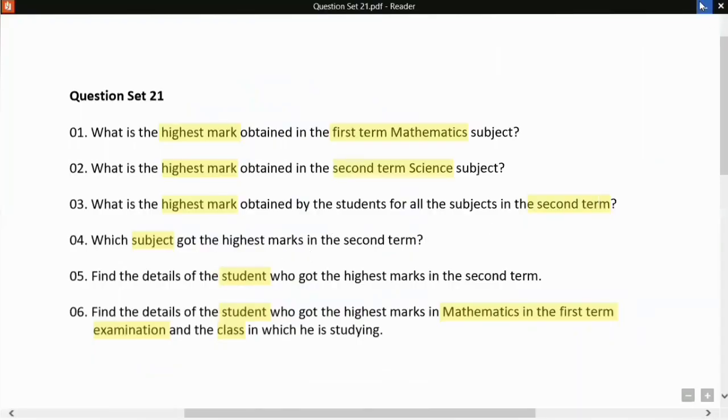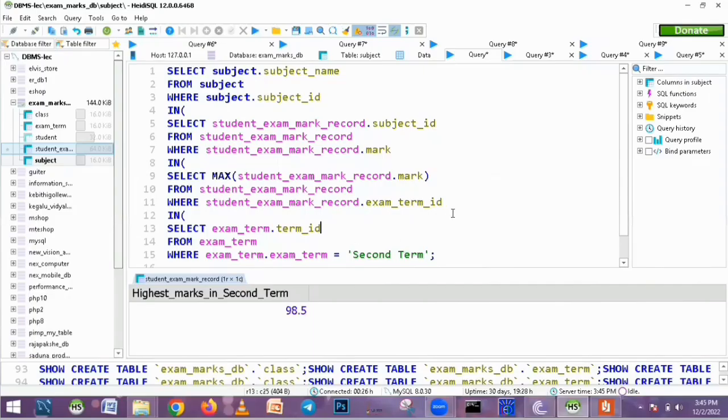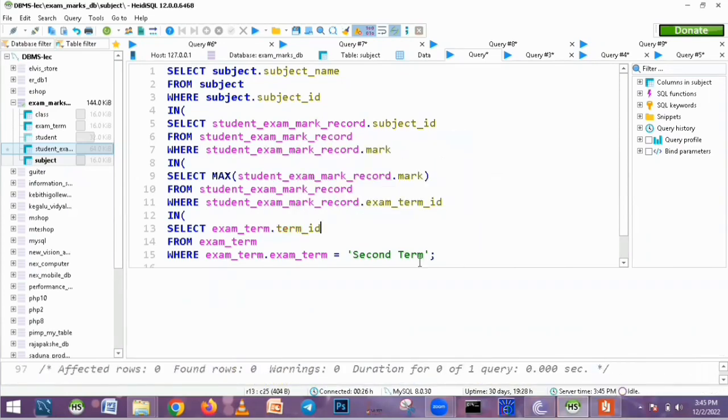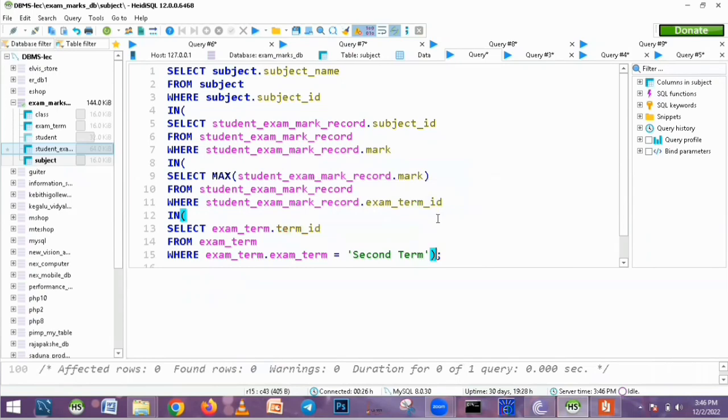Go to query, and now I use F9. Almost forgot to do that. We also didn't close that bracket, so we need to close it.